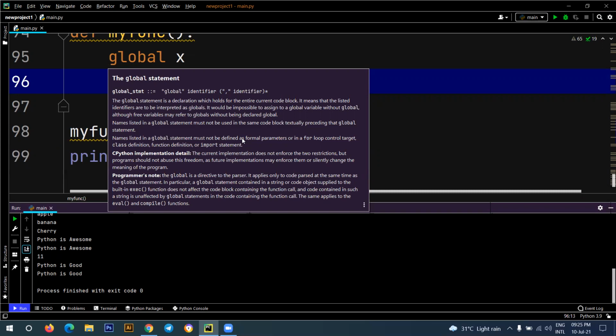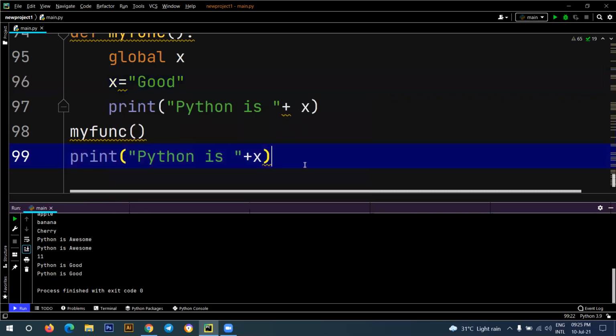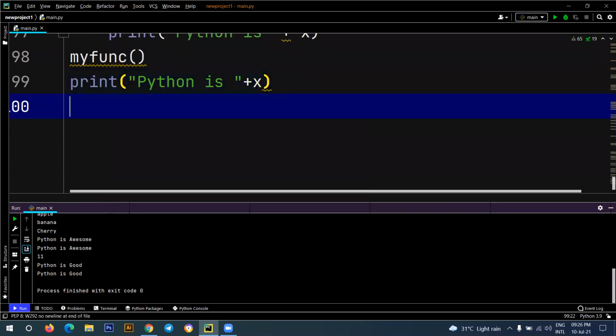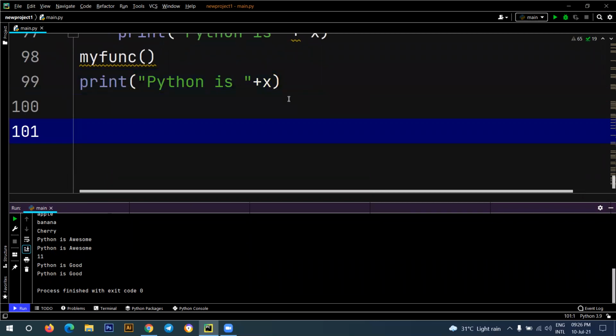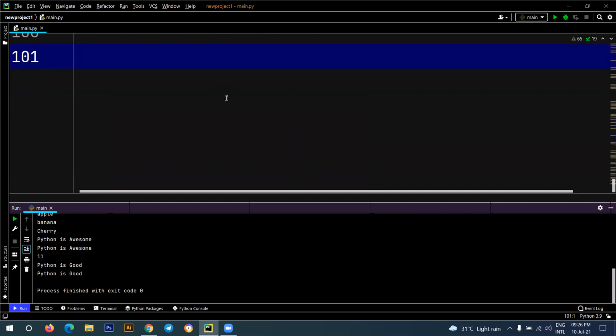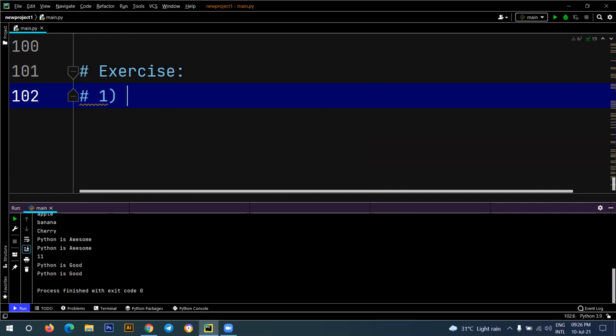Now it's time for exercise. I'll give you some exercises for today. Exercise number 1: create a variable named carname and assign the value "Volvo" to it.